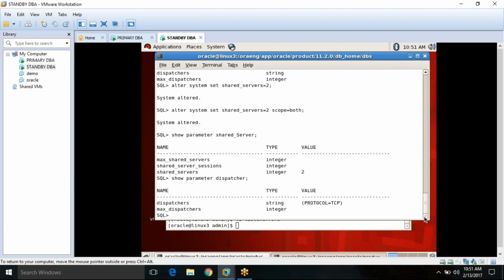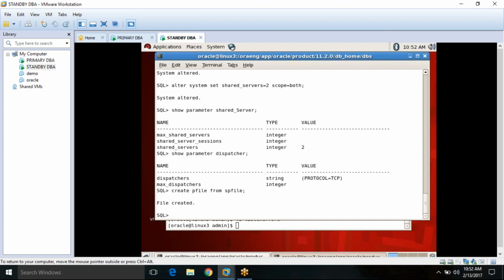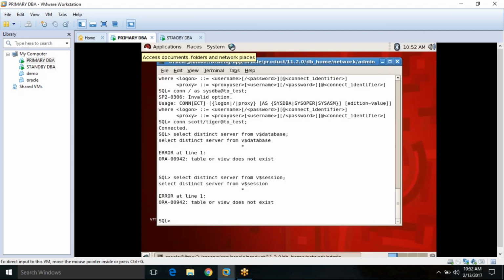So it will be created automatically. Okay. So this shared server is configured. Now this client doesn't want to use the shared server process.